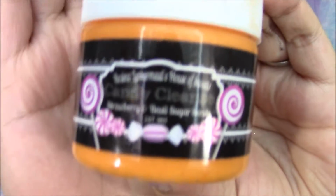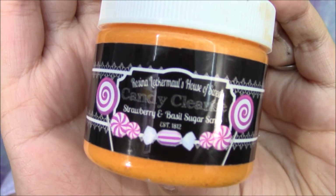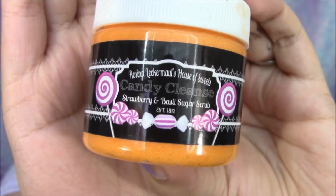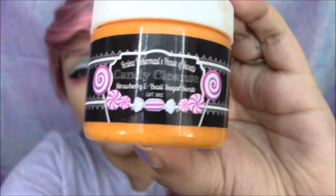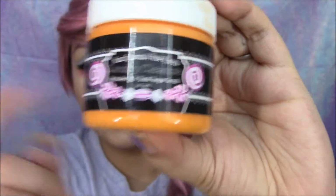Here we go. I'm gonna hold that up to the camera so you guys can take a look, if my camera will chill today and cooperate and focus. Here you go. What you guys see here, the orangeness, the intensity, is what this looks like. Ooh, vibrant.